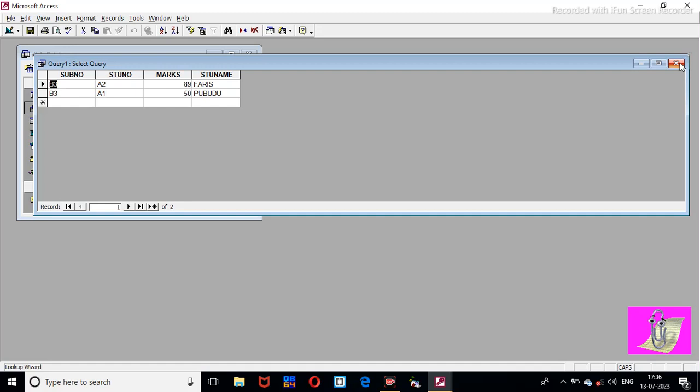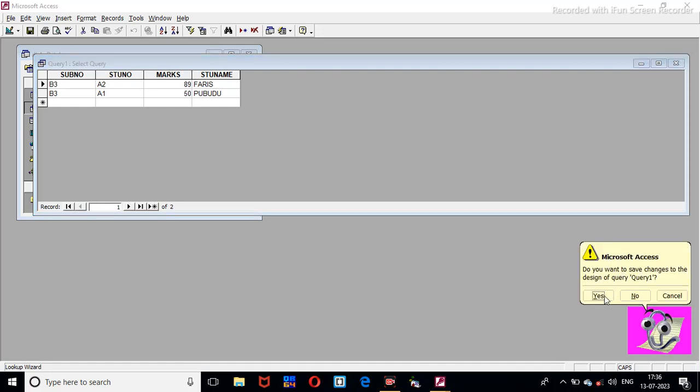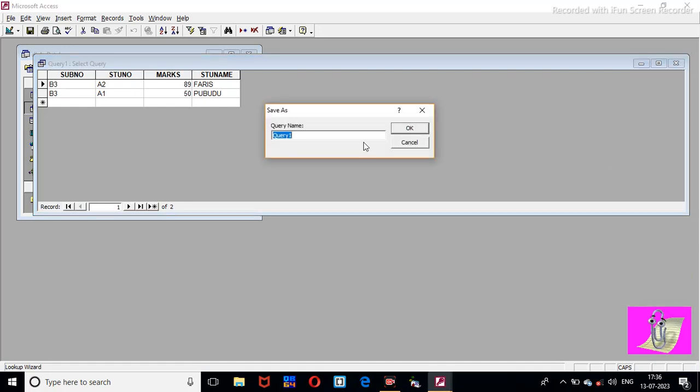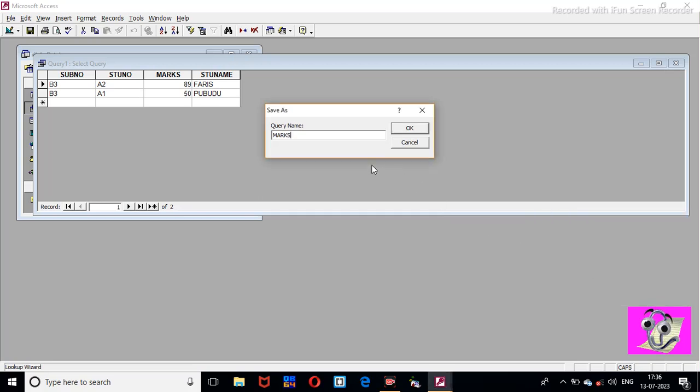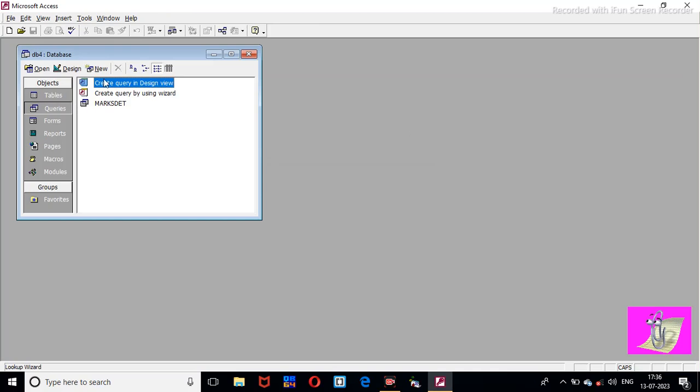So now if I want to, yes, so it is marks. So now, okay, marks details. So now query design.